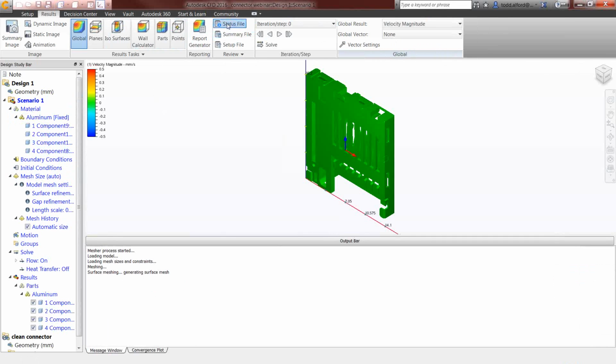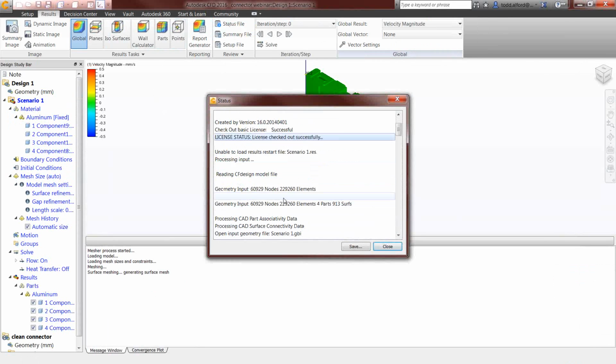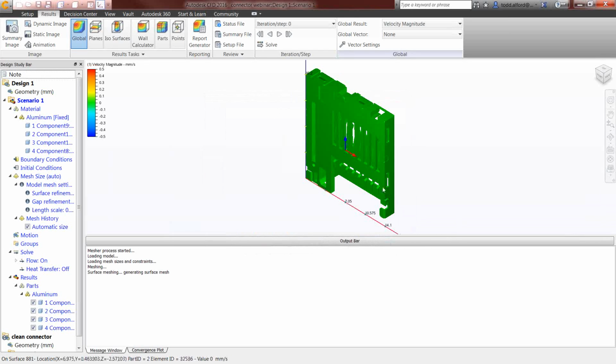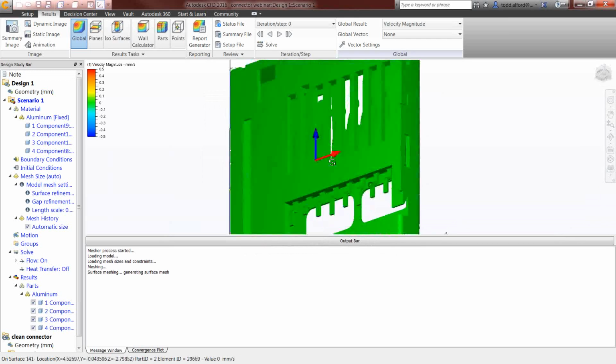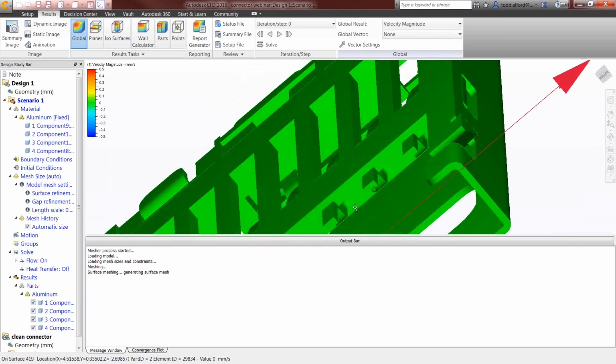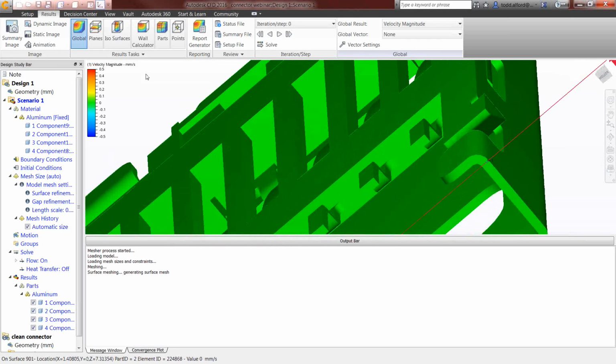If we look in the status file, we can see the actual element count is 229,000 elements for this one part, which is fairly believable. There's a bunch of small rounds and things all over the place.